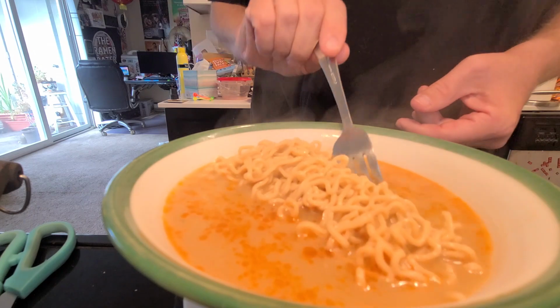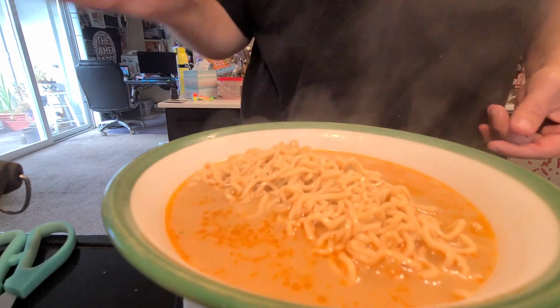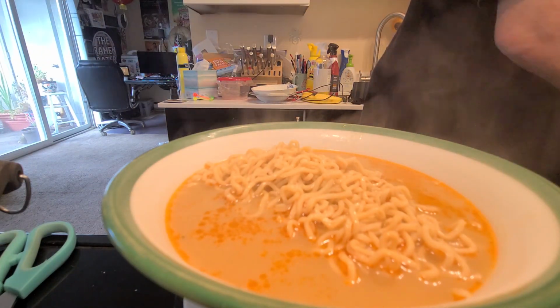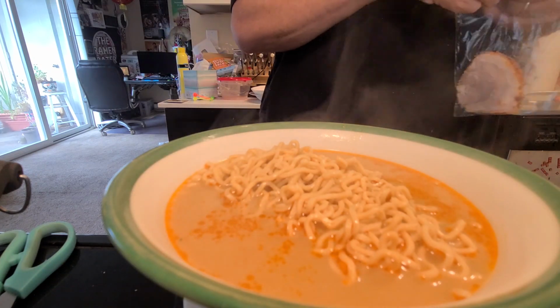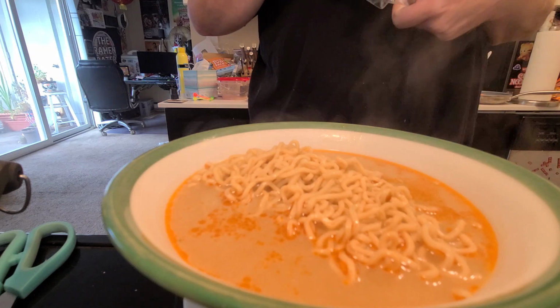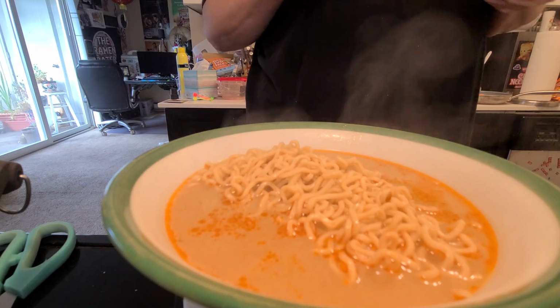Oh, and when it says 450 calories for the whole bowl, it's not broken up into 2 servings. That I've been seeing a lot lately, and it's just kind of like, dude, really? I'm gonna eat half this bowl of ramen, saving the rest for later, you know. Are ya? Does anybody?